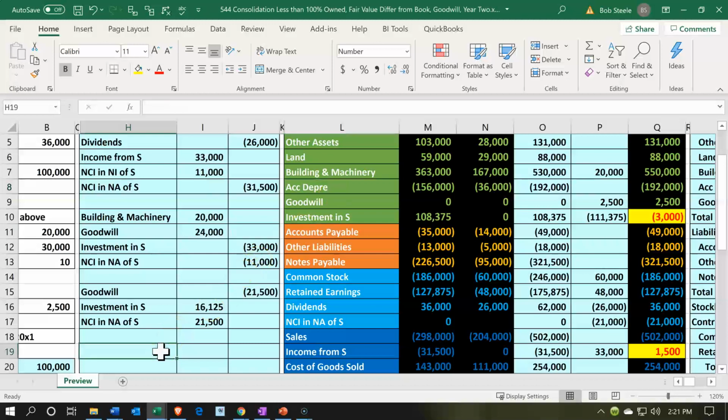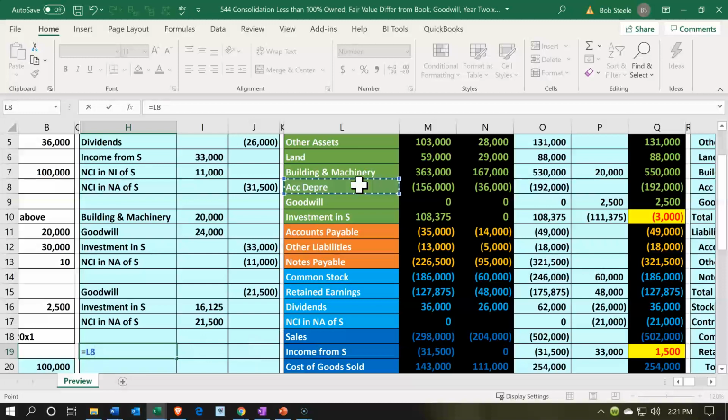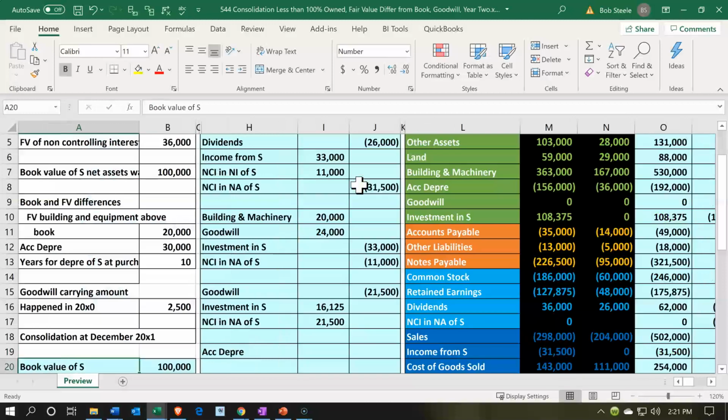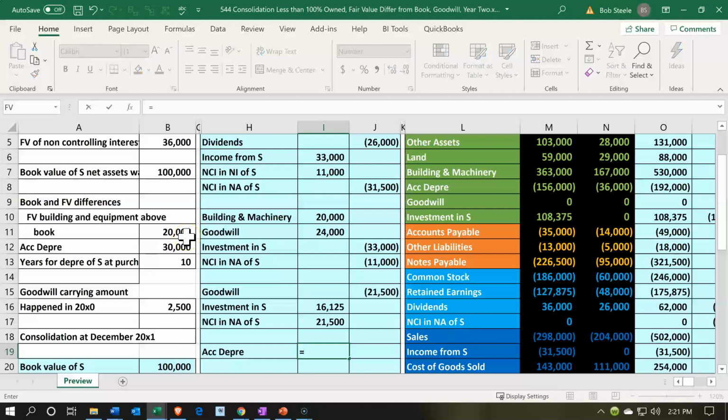So that means, again, I know that this is going to be a credit, but I'm going to put it on top because I want to think about it first. So I'm going to say, all right, accumulated depreciation is going to go up for last year's depreciation. That was an increase, so it went up by 20,000, and then 1 year has passed before this year. So this is going to be equal to, and it should be a credit, so I'm going to put it on the credit, negative of this 20,000 divided by 10. 20,000 divided by 10, and that's going to be the 2,000. That's how much it went up, again, 1 year, I'm going to say last year.